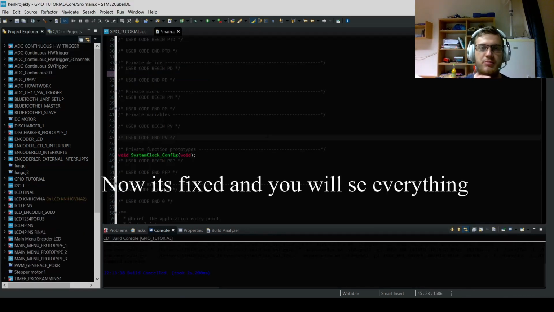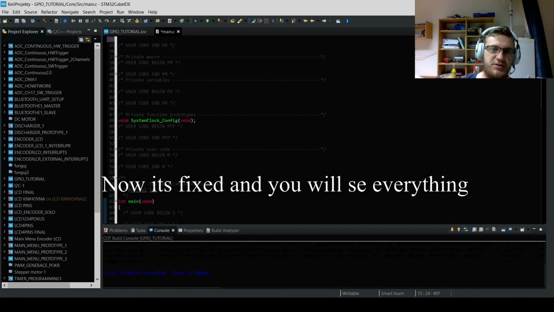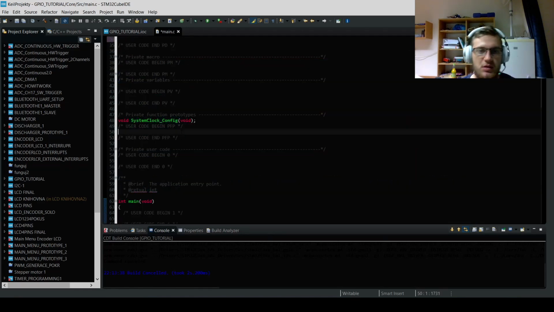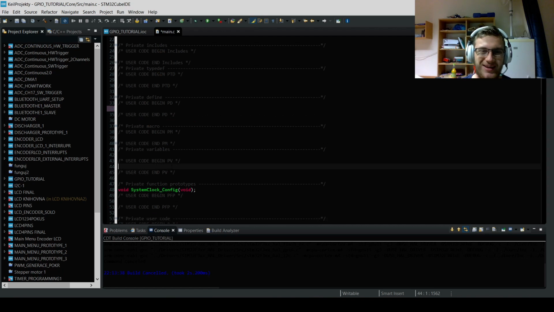Okay, so this is our main.c file. As you can see, we have some sort of predefined structure, some sort of commands. The important thing to know is, if you ever write code, you must write it inside these commands, where there is a begin and end.